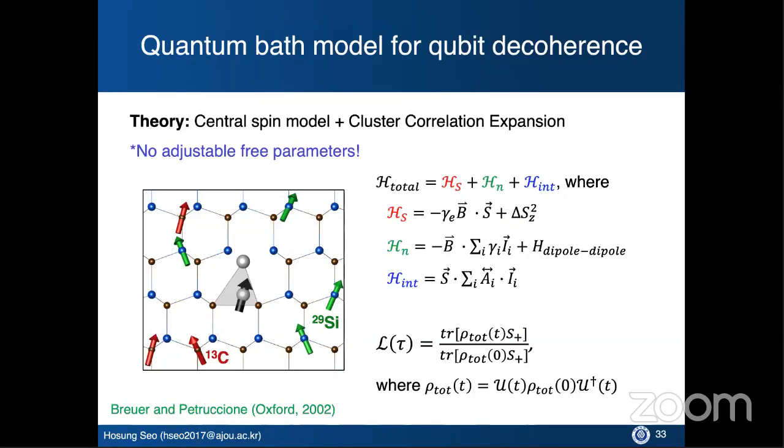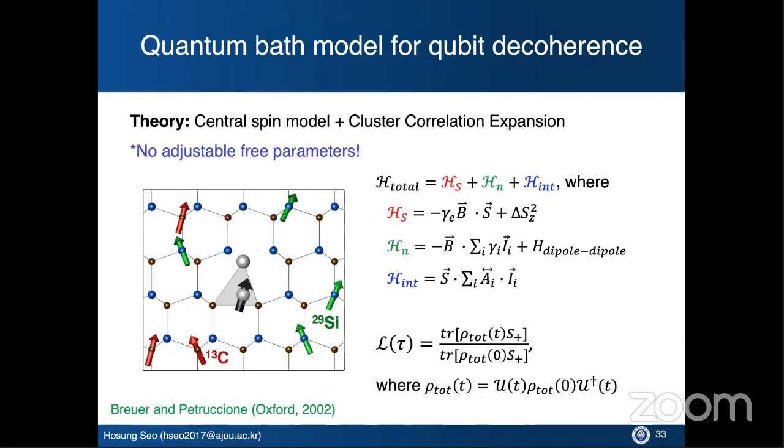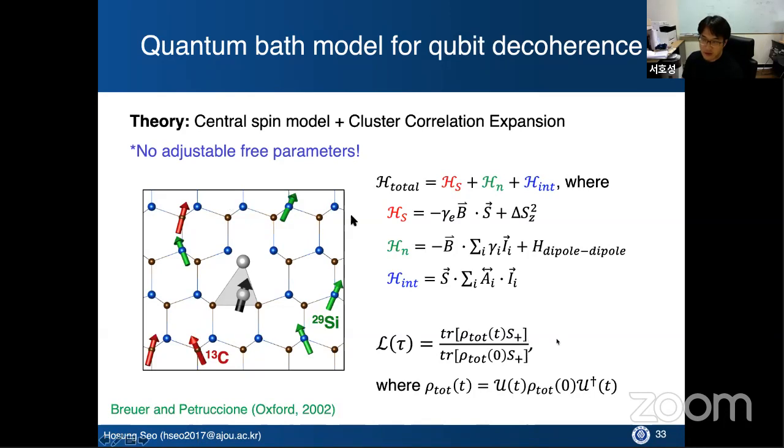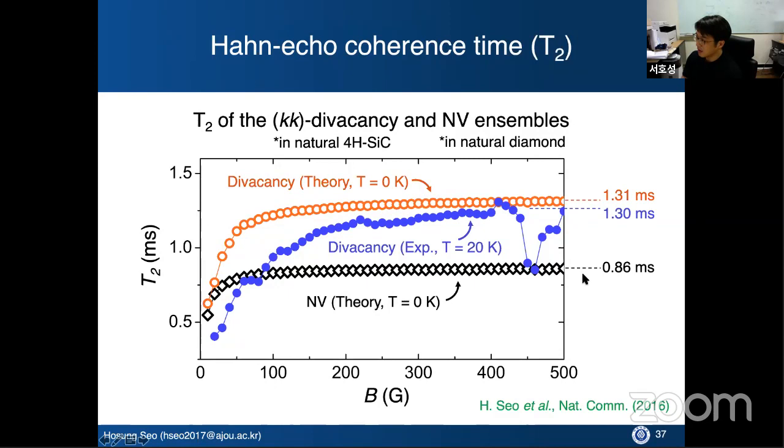I have a last question. NV center is well known to exhibit a very long coherence time compared to other qubit systems. Can you explain briefly why? What do you mean by optical system? Just compared to the optical qubit setup, because the NV center shows a very long coherence time. There are two basic reasons. Here I've calculated the coherence time of the NV center as well. This is NV coherence time as a function of magnetic field. The theoretical limit of the NV Hahn-echo coherence time T2 is 0.8 millisecond, and experimentally it has been measured to be about 0.7 millisecond.